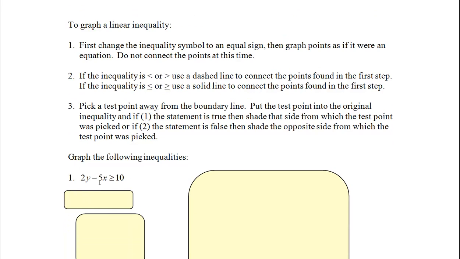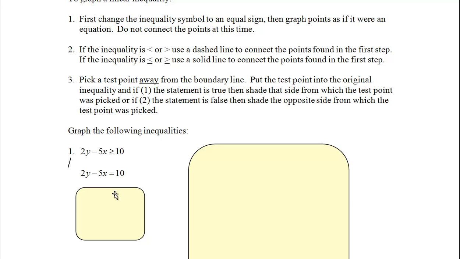So first thing I've got to do is change this to an equal sign, and then I get myself some points. Now I know some of y'all like to graph the equations in y equals form, but you really need to get used to what's called the intercept method, because most of your problems are given that way. The word problems end up that way, and it does save time. So intercept method, I make a t-table. I let x be 0, I let y be 0.